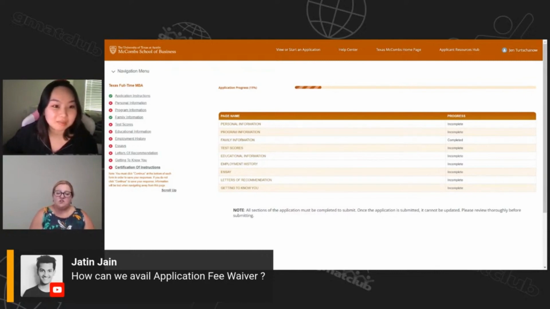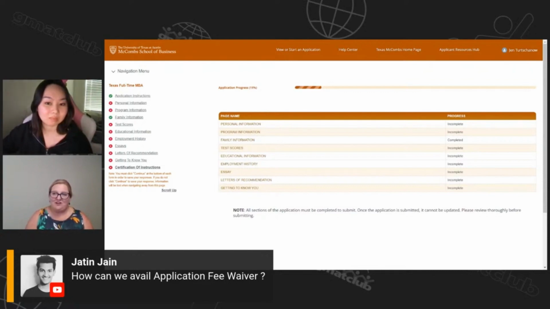So application fee waivers depend on school to school. Different programs will offer an application fee waiver if you attend an event, or you might need to ask for a fee waiver from somebody on the committee, or you can even ask them if there are possibilities. I know Duke Fuqua does have it. If you attend one of their events, you can get an application fee waiver. Cornell does it. I'm not specifically sure about McCombs, but you can obviously reach out to them and see what financial resources they have available for an application fee waiver.